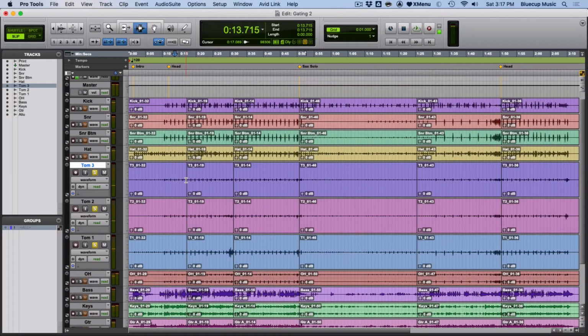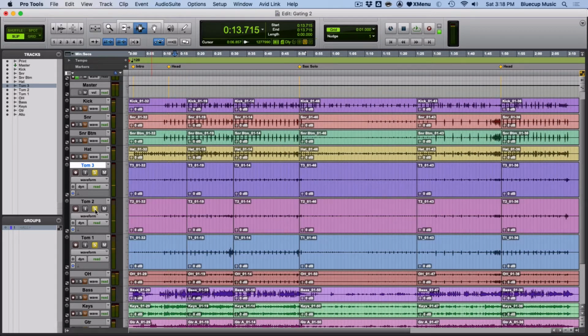Noise gates are cool for other things too. A lot of people use them on kicks and snares to tighten those up, but it's not as mandatory as it is for toms. Almost everybody gates toms in one form or another. It's just there's no point having tom mics open when they're not needed. So let me demonstrate noise gates.